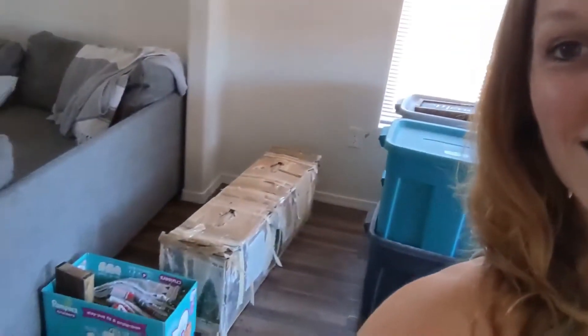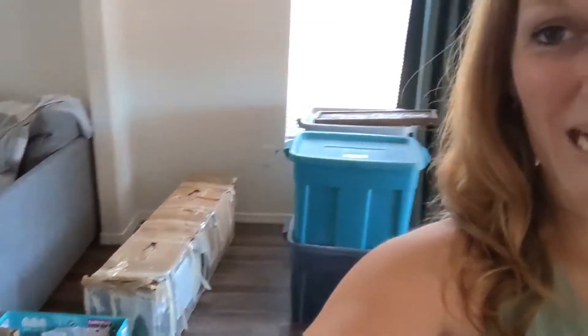I just pulled out all of our holiday totes, our tree, and the Christmas decorations that I bought. If you guys saw my Christmas decoration haul, I will post it above. We're gonna get started. You're probably gonna see more of the finished product of the tree, just because my 18-year-old isn't comfortable with the camera, which I'd like to respect, so you won't be seeing all of our decorating.